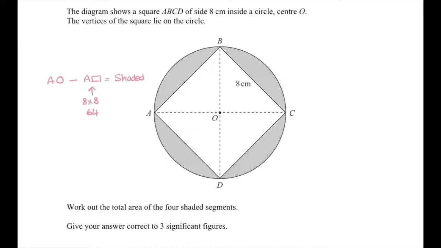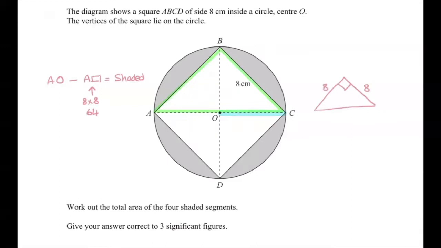But to find the area of a circle, we need the radius because the formula is pi r squared. To help me find the radius, I've got 8, and that's it. So I'm going to take the diameter. I'm going to take this triangle. It's got my 8 and it's got my diameter. And if I can find the diameter, I can just half it for my radius. So the triangle is right angled. It's got 8 on 2 of its edges. I want to find the third.